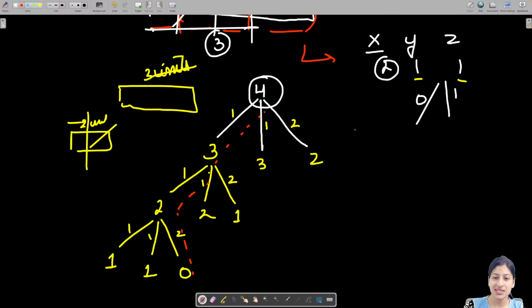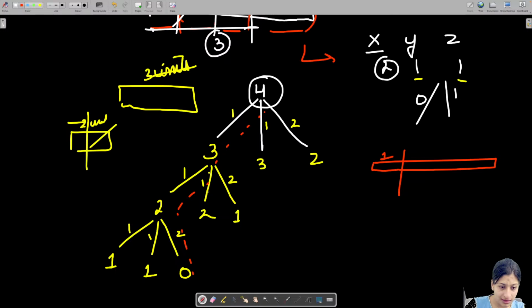So basically this length 4, I made a cut at length 1. See what it is representing. One cut was made at length 1 unit. Then I got a rod of length 3. Then in there, which is giving me 0. Then in there I made a cut at length 1 again. So this is again 1 unit. Now here I directly made a cut at 2 units. That is, I am present at the end of this remaining rod. So in that way I actually got 3 segments. But is it my maximum answer? That we will get only once we explore all the possible branches for this tree.